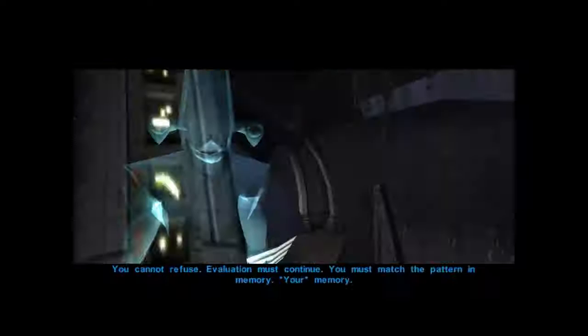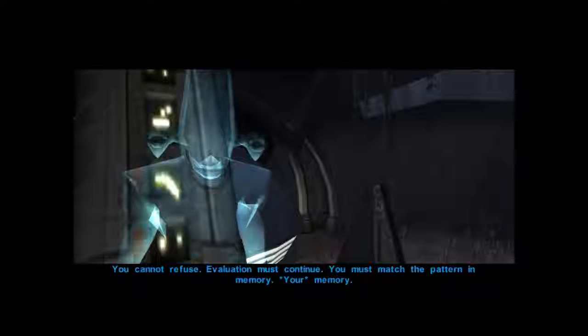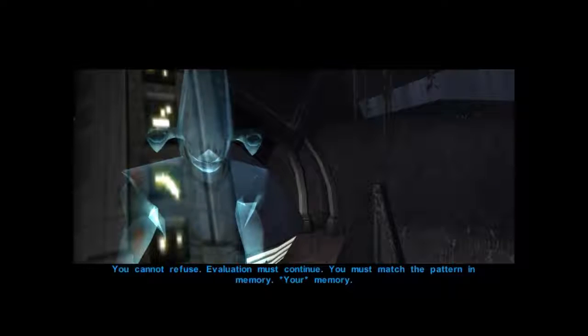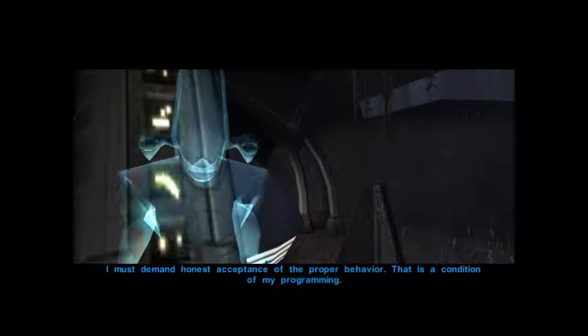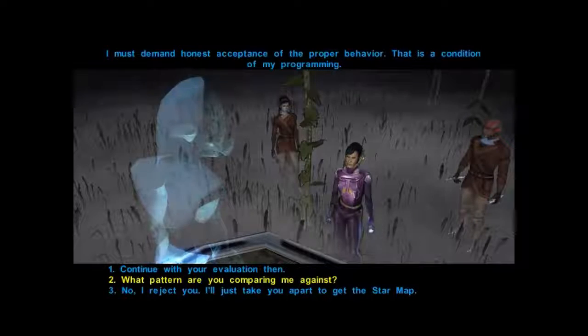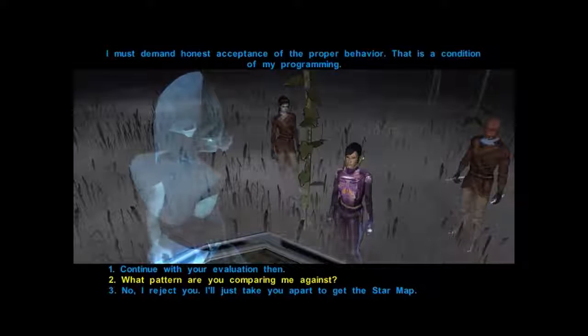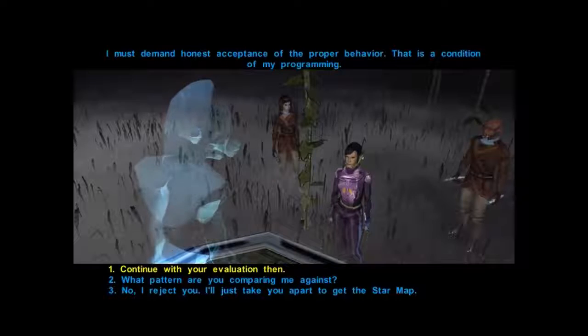What? Choice is mine, I refuse to alter. You cannot refuse. Evaluation must continue. You must match the pattern in memory. I must demand honest acceptance of the proper behavior. That is a condition of my programming. So he's comparing the pattern in my mind against my answers. My answers against the pattern in my memory.